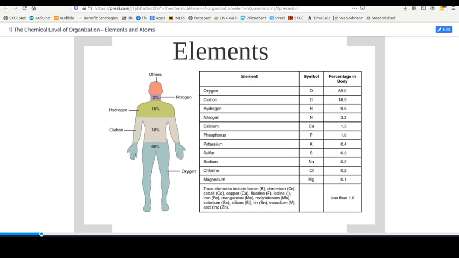The four that are listed here, the main ones, oxygen, carbon, hydrogen, and nitrogen, make up the four major elements of our body. And then the others making up the remainder fall into two groups: the minor elements, which would be pretty much the ones listed here other than those first four, and then the trace elements, which are collectively a very, very small percentage of what's in our body and are a number of different things that, if they were in greater quantities in our body, would probably be toxic to us.